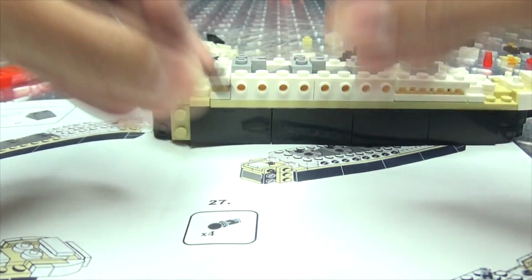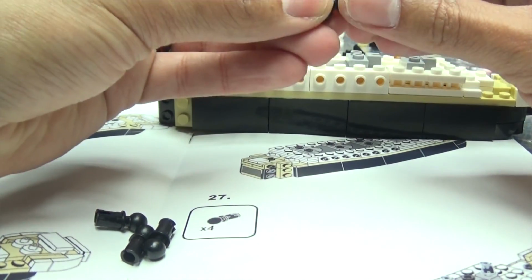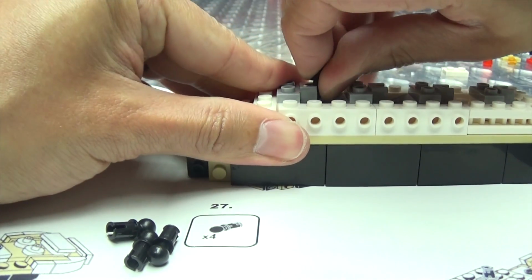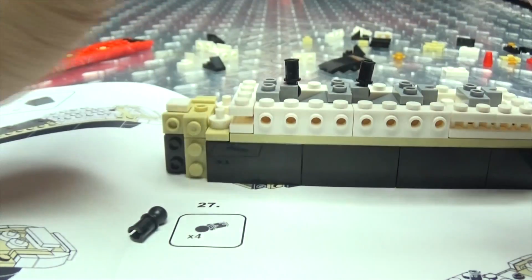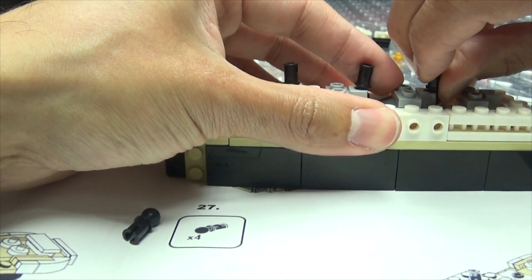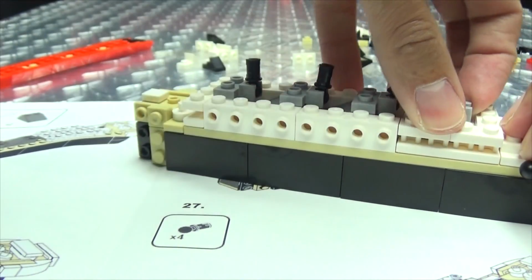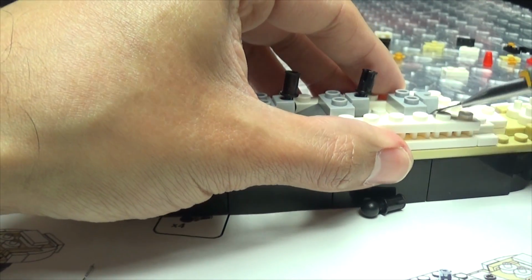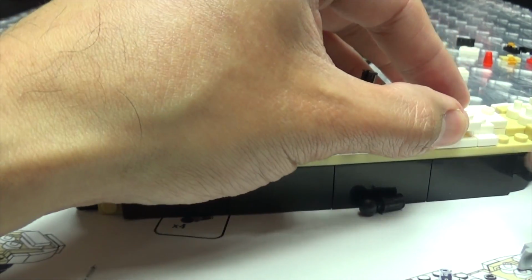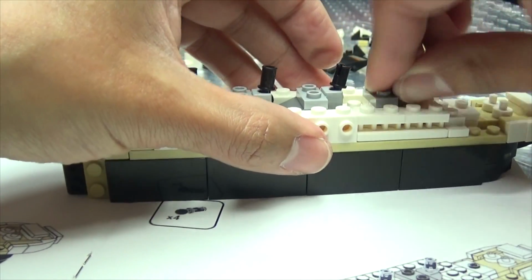And for these, which are going where? These are going, oh, okay. I see. I'm guessing these are where our smokestacks are going to go. Our funnels. That clip is tight. Oh, that one hurt. You know what? Let me just take this off. Can't take it off now. Brick separator, come here. There we go. Let's just do this the easy way. There we go. There we go. Boom.